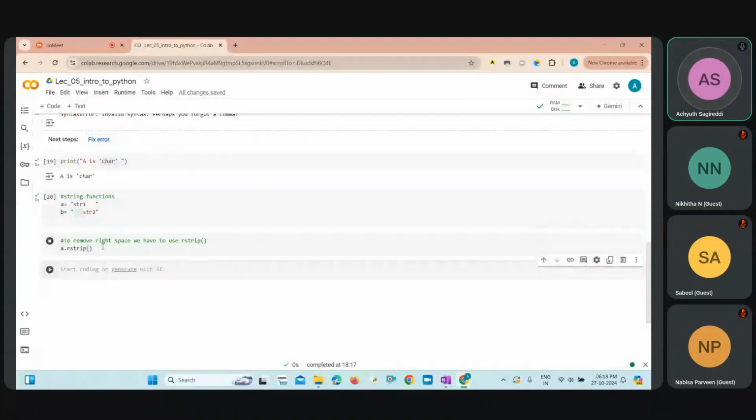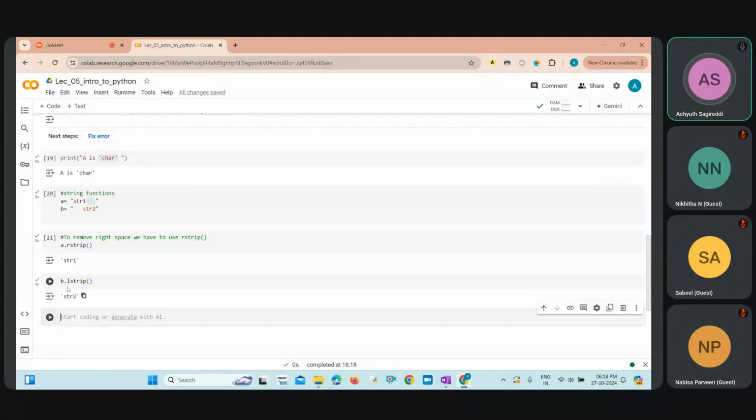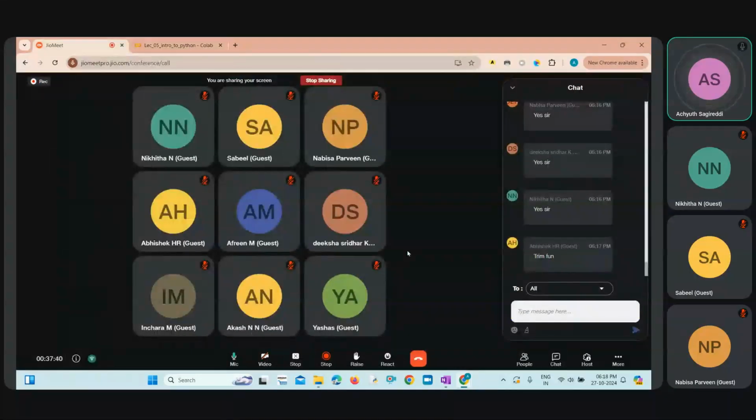What is the output for that? Here you can see string 1 is the output. The spaces are removed, right? In order to remove left spaces, a.lstrip(). The lstrip function removes the left spaces of a particular string. Understood, yes or no?